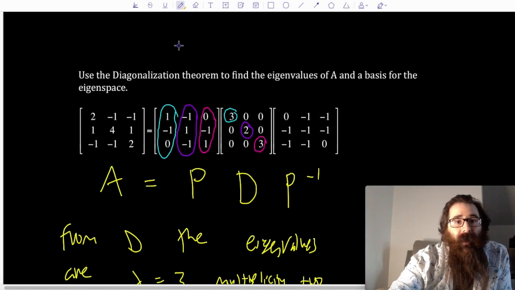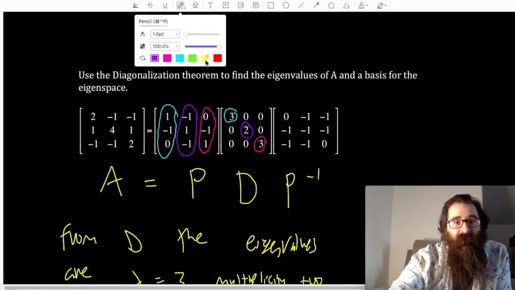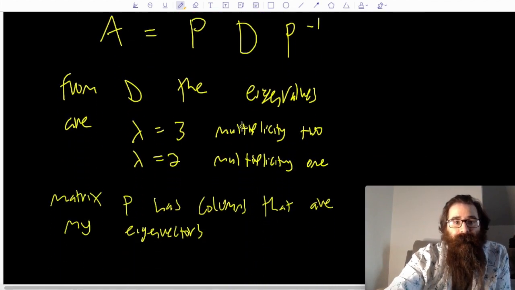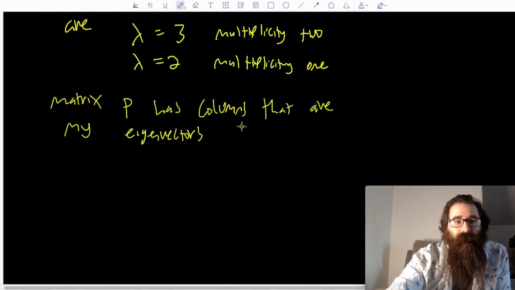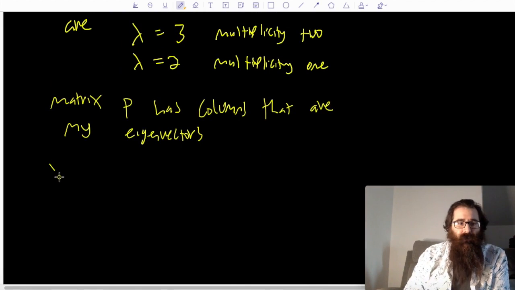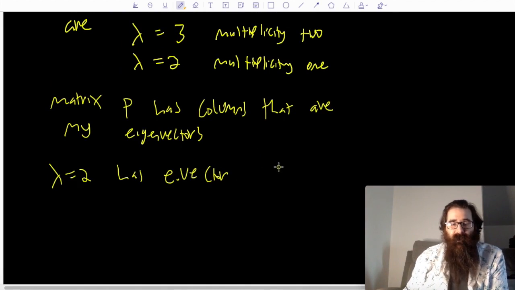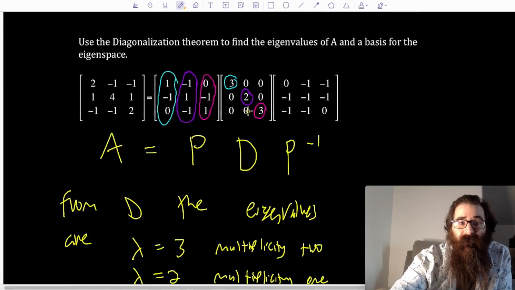So I can actually tell you the relationships, right? These are respective. They're not all mixed and matched crazily. So I could say, okay, I don't have a lot of room for this, but let's do it. Lambda equals 2 has eigenvector, we'll abbreviate that. The eigenvector that corresponds to lambda equals 2, remember that was in the middle, is -1, 1, -1.